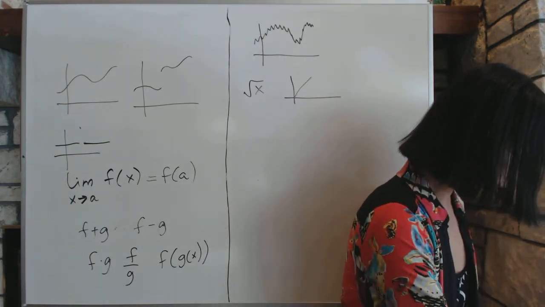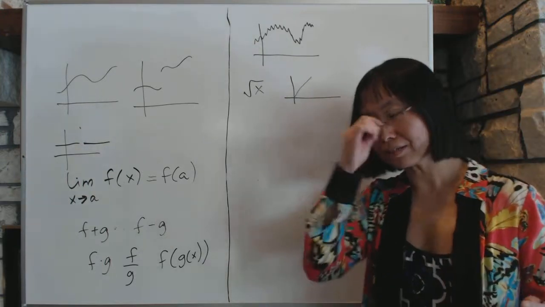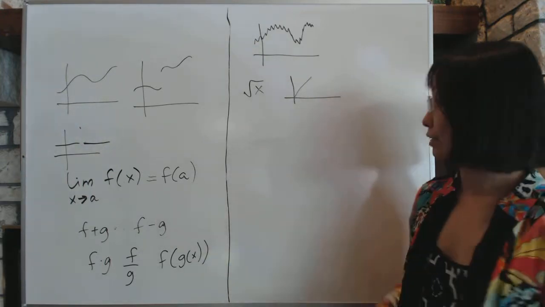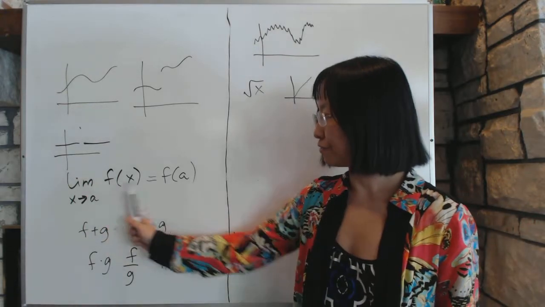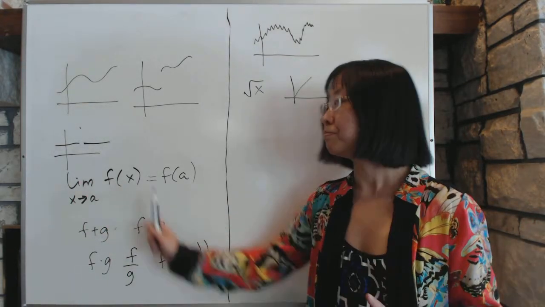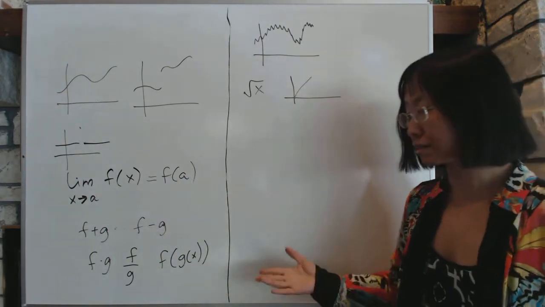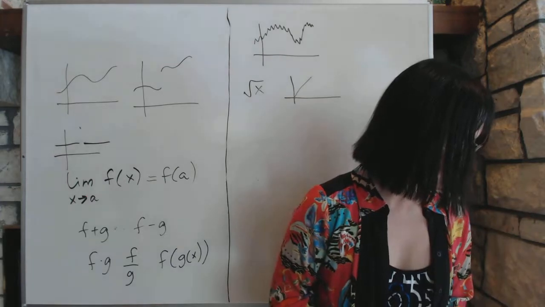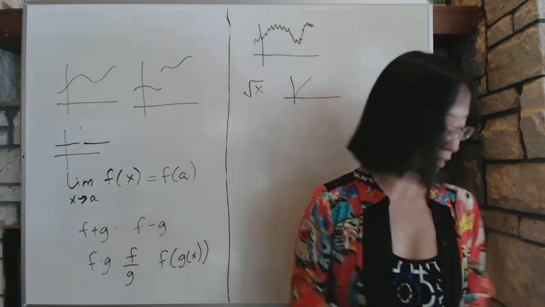A function can be continuous on a closed interval, on an open interval, or even on the entire line, as long as this definition holds for every single point. The definition talks about one point at a time, but if it's true for every point of the domain of the function, then it is considered continuous on the entire domain, wherever that might be, whether it's a part of the real line or the entire thing.